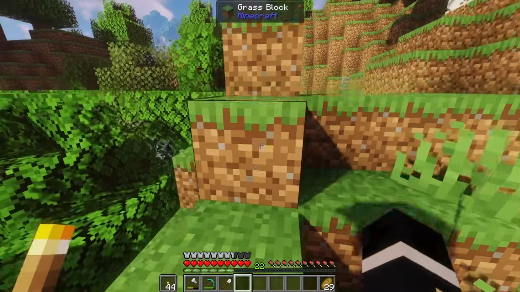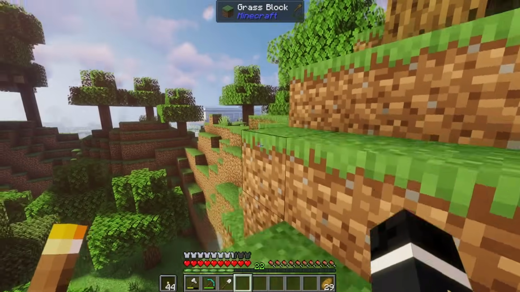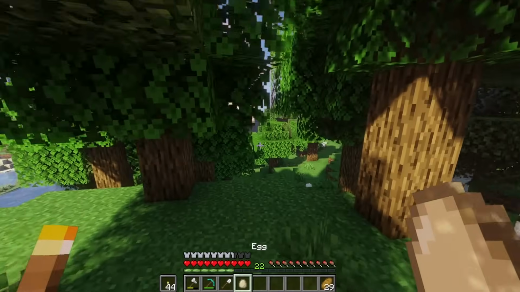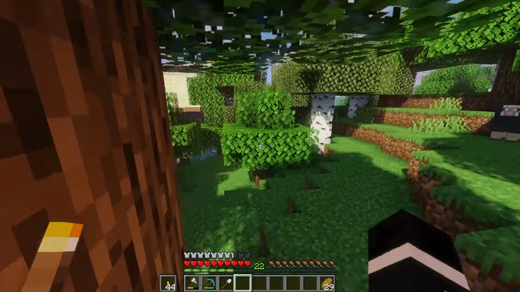Hello, Mr. Pig. How's it going? How's it going, Mr. Pig? If I had carrots, I would make a pig farm, but nope. Which, yeah, that's something else I need to do, is make an animal farm. Hello, Mr. Chicken. I definitely wasn't trying to throw that egg at you. I don't know what you're talking about.